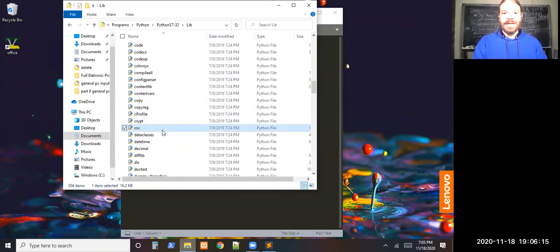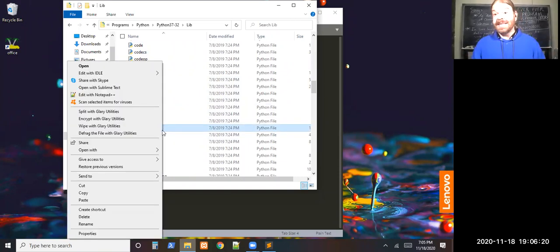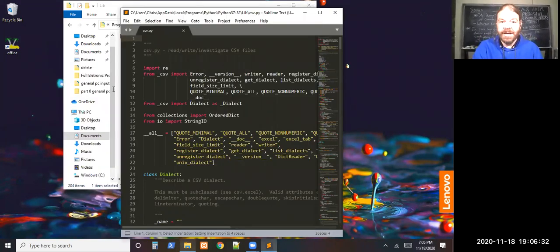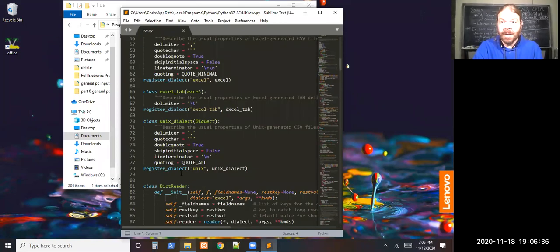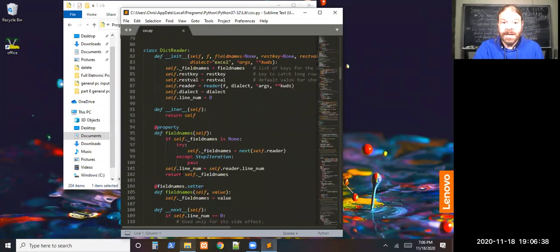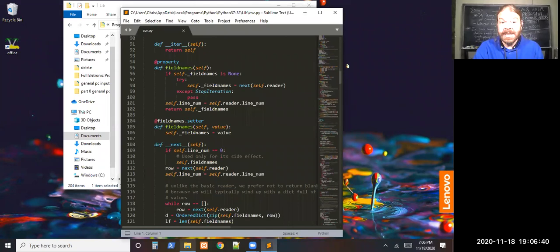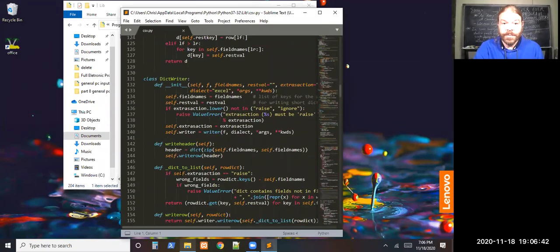CSV. We actually looked at this library. Now that we've seen list, instead of writing your data to a basic text file like all the homework was last week, I'll open that with Sublime again. Instead of writing to a text file, a CSV file, a comma-separated variable file, is much more organized and is still in human readable form.